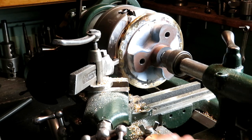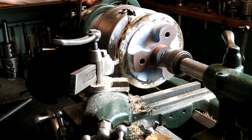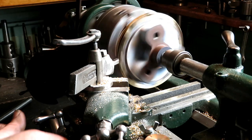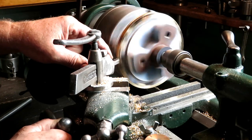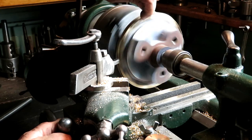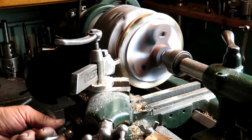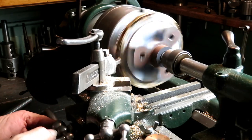I'm running my little lathe on electricity this morning. I've got the boiler apart for cleaning. And I have it in the lowest speed with the belt in the back gear. I went to a carbide tool here because there's hard spots along the edge of the cast iron that got overheated a little bit when I was putting on the brass. So high speed tool just disintegrates when it hits those.